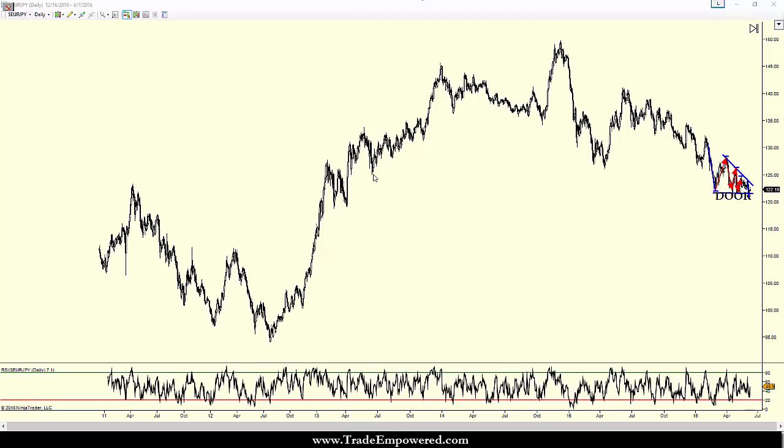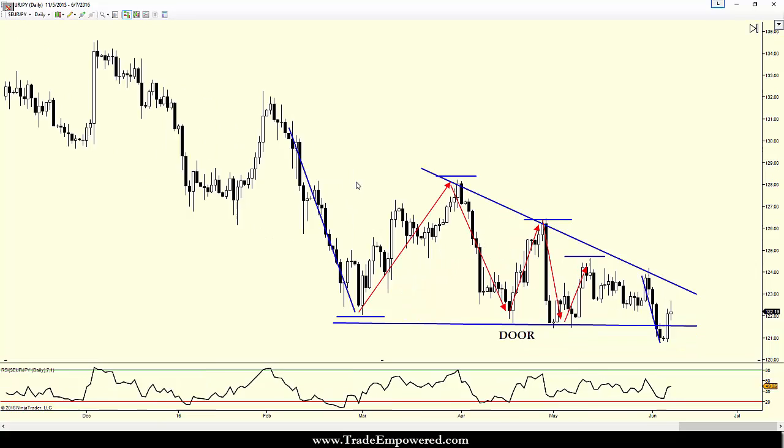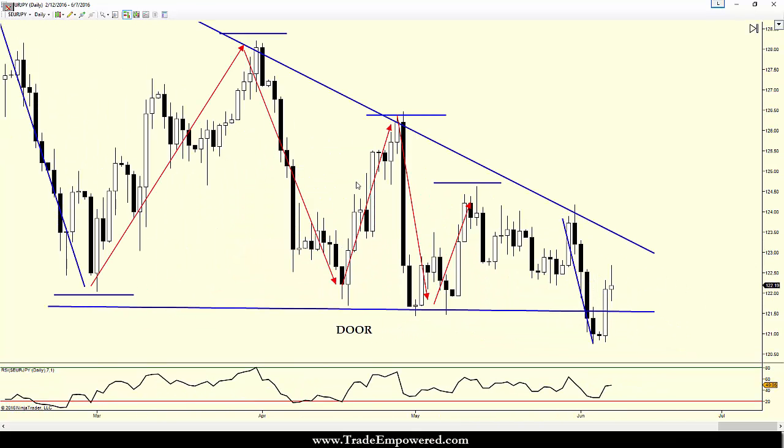We do have room to go lower. Our next level of previous structure support is not going to be until down here, probably about the 120 even handle, and get another psychological number, maybe even a little lower than that. But 120 even handle. So we have room to break out to the downside. And there are different ways to trade breakouts.